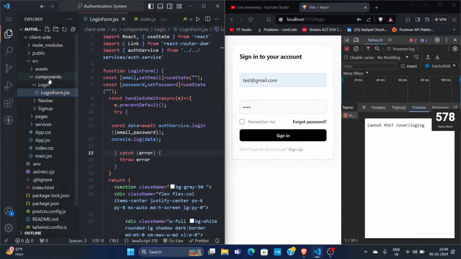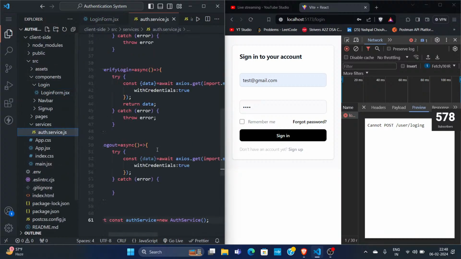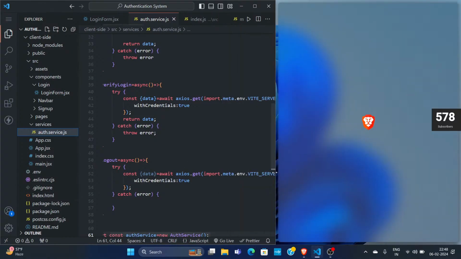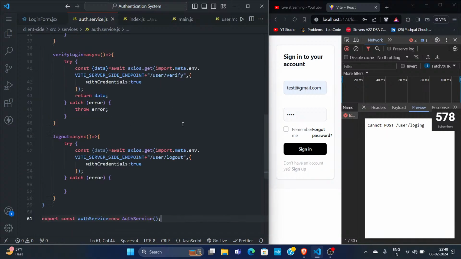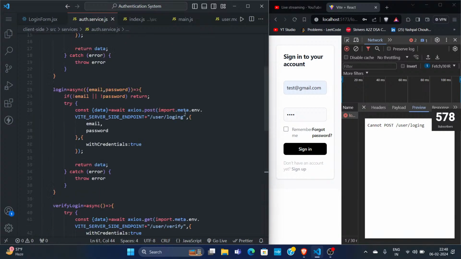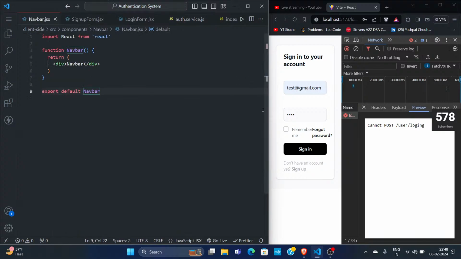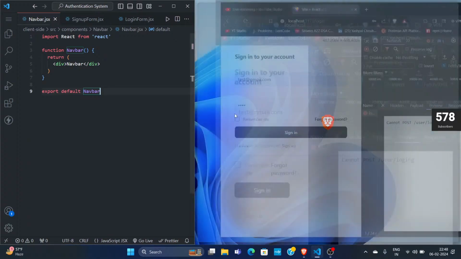So let's go inside services, and here we need to provide our route. Okay, so verify, logout, login. So let's set it to login, and now let's check it.